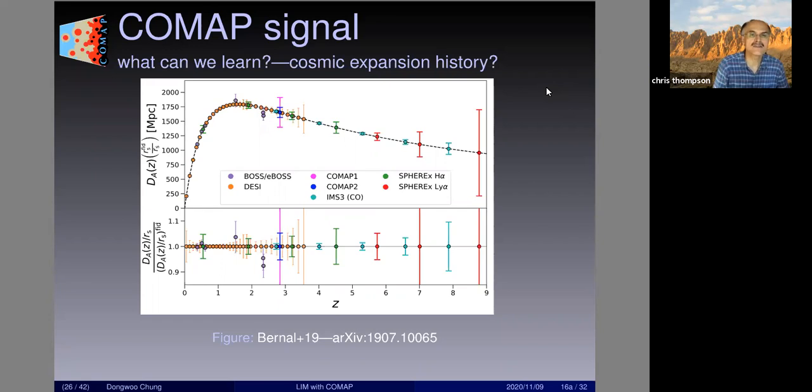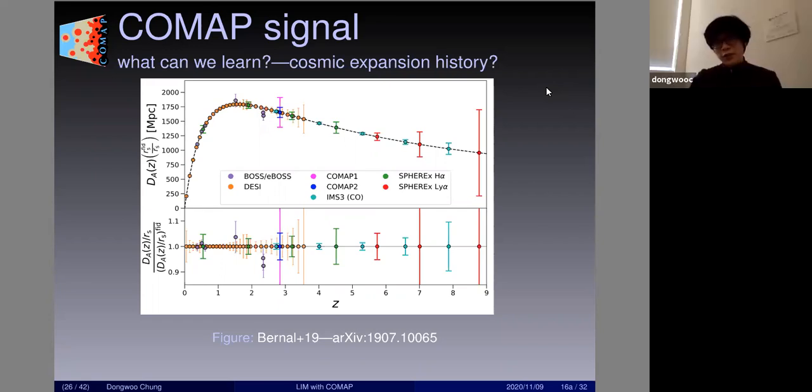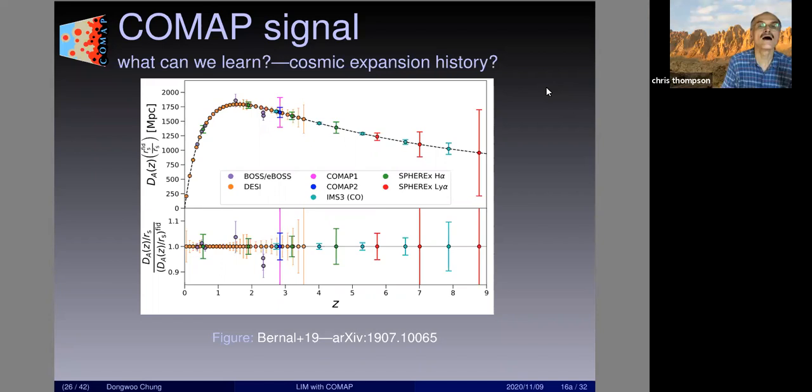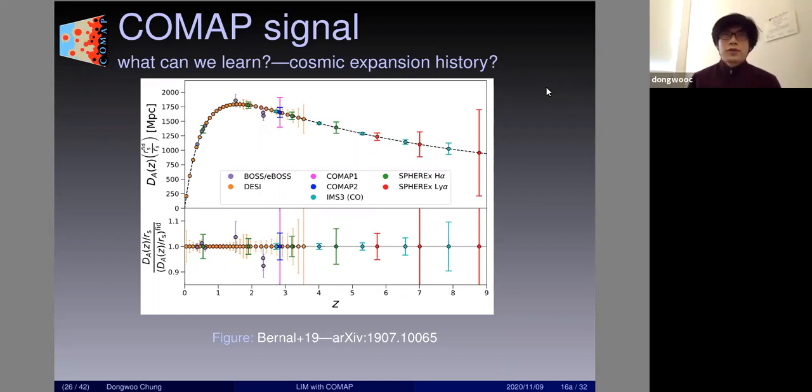What is IMS3? IMS3 is this hypothetical concept for a really far future CO intensity mapping experiment that these guys have just come up with for the purposes of this paper, as far as I'm aware. It will be like stage 3, intensity mapping with CO. So yeah, it's very speculative. We of course don't want to rush to say that CMAP will definitely do this, but it is something we are thinking about now.